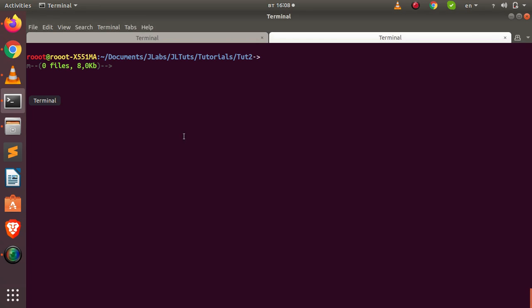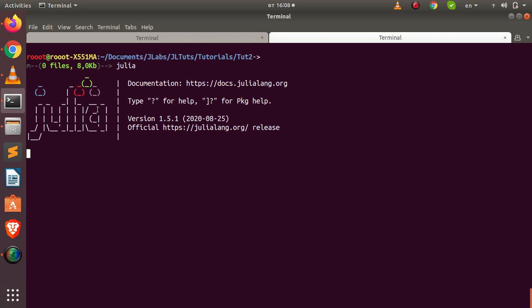So I'll come back to my terminal. I'll open my Julia repo from my terminal, and then from here, I'm just going to go to my package mode. The package mode is this one, this particular symbol here, the right square bracket. Then I'll go to the package mode, and to add my package for Pluto, just go to add Pluto. That is how to install Pluto on your system.